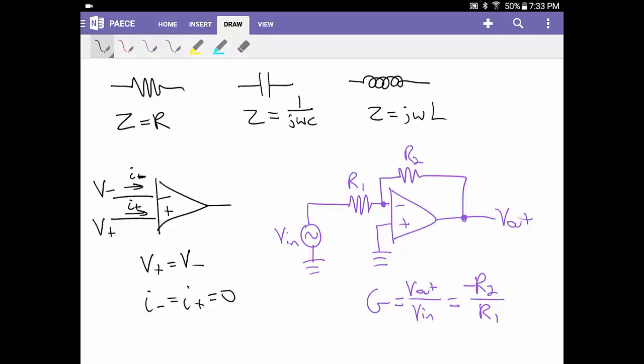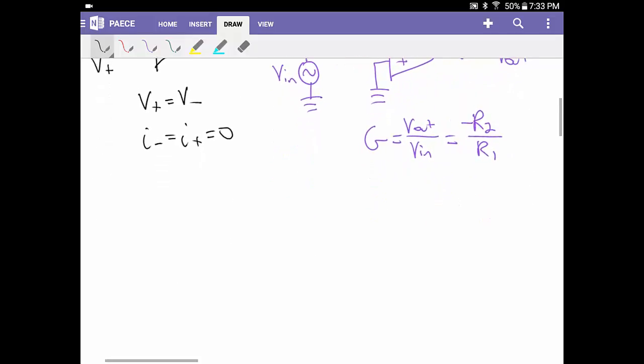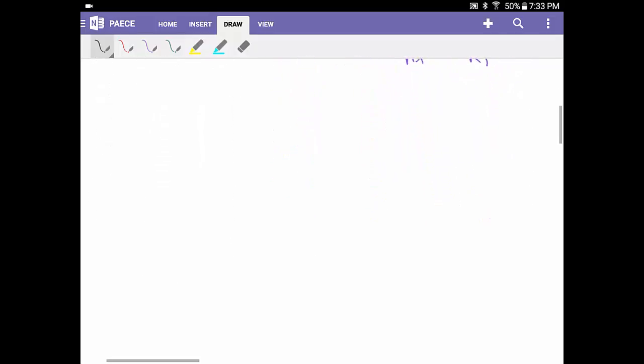So how can we use this to actually make active filters? Well, if you recall back from today, we covered RC filter networks. So you may think, okay, let's just throw some capacitors into our op-amps and congratulations, we have a filter. It's not that easy, and you're going to see very quickly why.